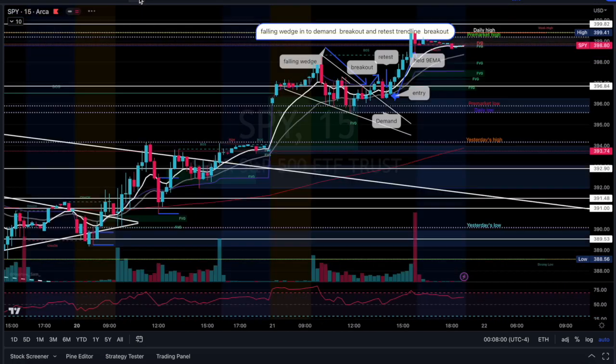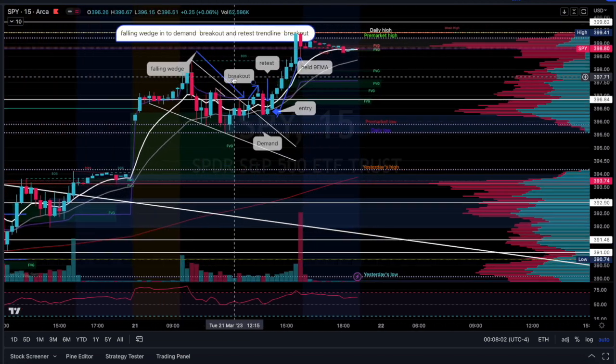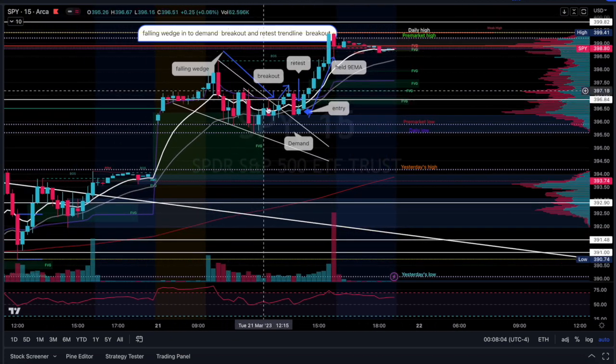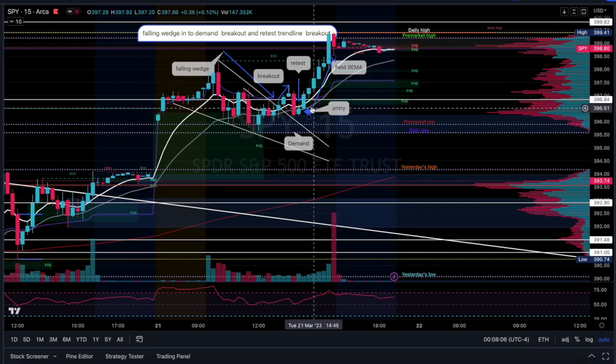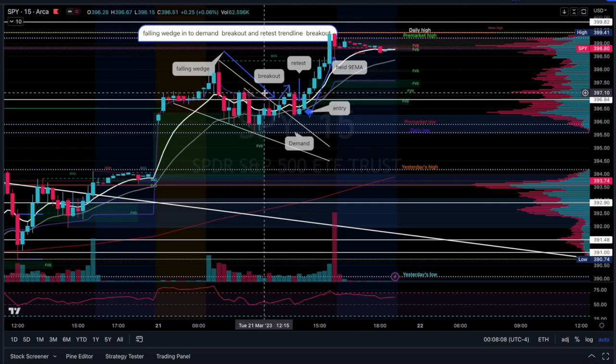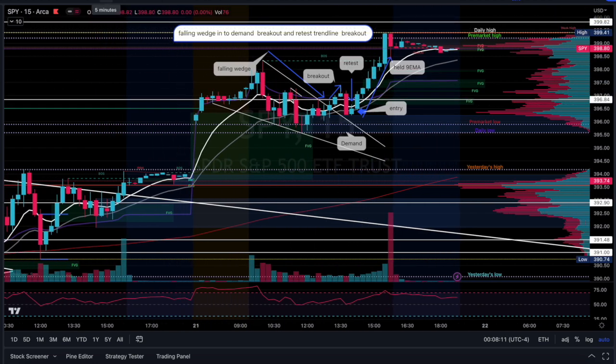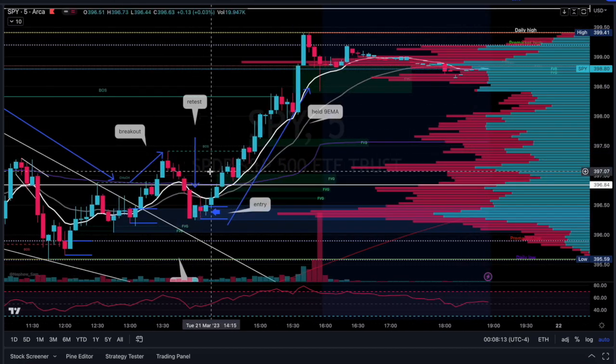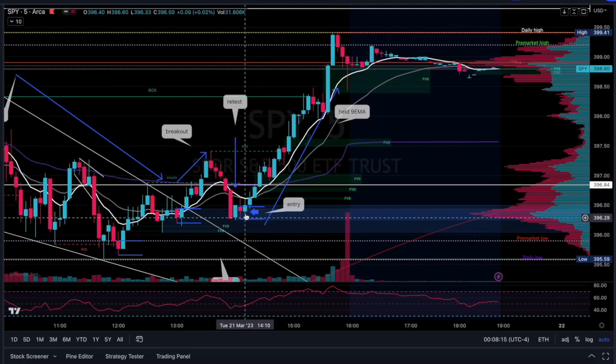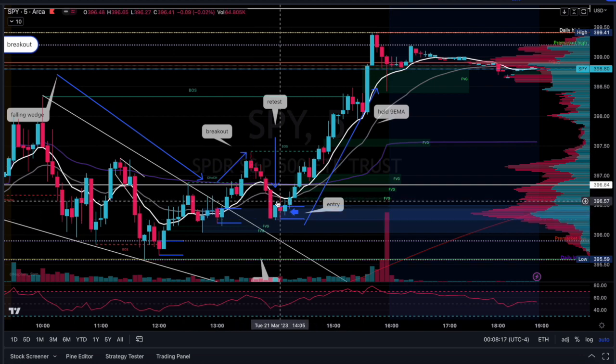You're going to go on your 15 if you're on your hour. And you can see, okay, see what I got. You can enter on this time frame. If you found your falling wedge on the 15, you can go down to your 5. You can enter on your 5 minute. You know what I'm saying? But this is a setup you can take any day.